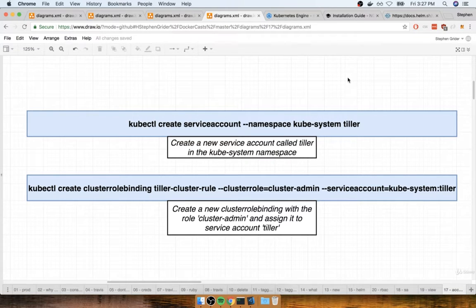So this is going to be a fair amount of typing, so I do have to ask you to watch your typing here. You're going to get immediate feedback if you entered something incorrectly. It's going to tell you, hey, I've got no idea what you're doing here. But that's going to be the two commands we have to run, so let's get to it.